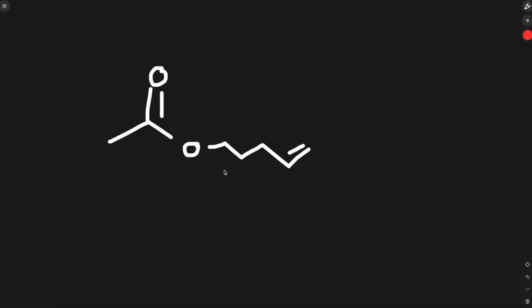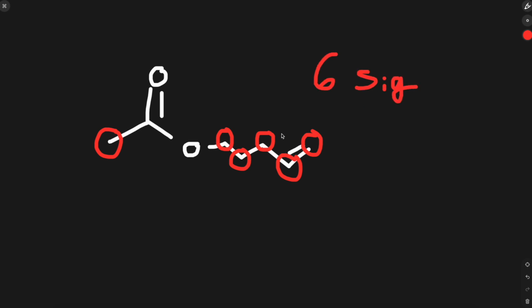Moving on, we have this. Now this one's a little tricky, so bear with us here. We have a hydrogen environment here, and again, we're just going through the same process of what are the hydrogen environments of which we have. So we have one environment here, one here, one here, one here, and because there's no symmetry, it gives rise to all these different environments. So we have 1, 2, 3, 4, 5, 6. We'll get 6 signals in this molecule. Let me just double check on the H NMR spectra.